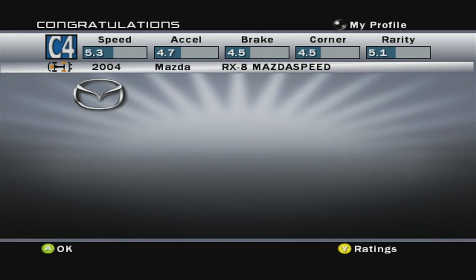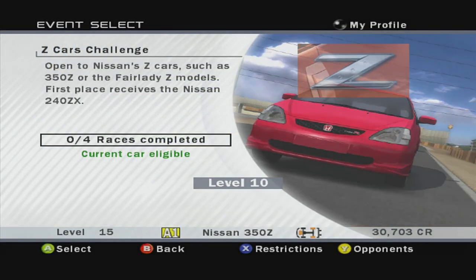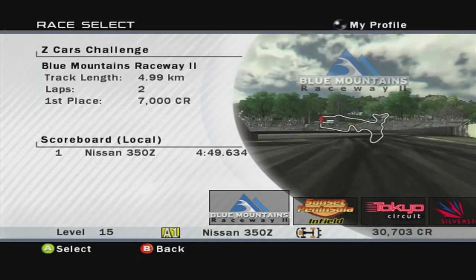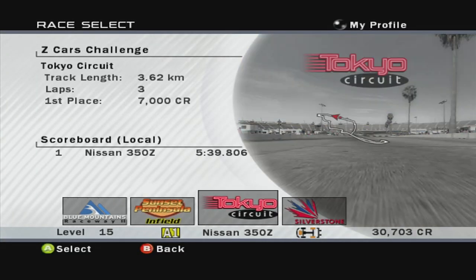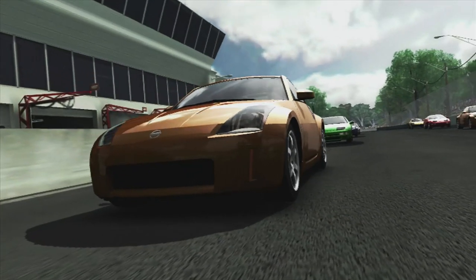8.9k. There we go. Getting close to level 16 now. And I think we got a car after that. RX-8 Mazda speed. Not bad. All right, here we go. Z Cars Challenge. We got four races to do: Blue Mountain, Sunset Peninsula, Tokyo Circuit, and Silverstone. Let's do this. All right, here we go.